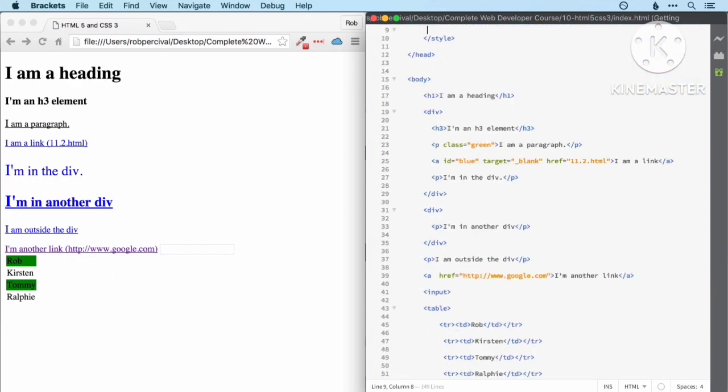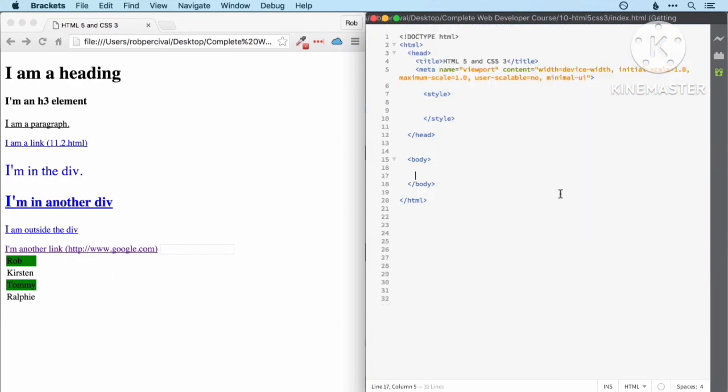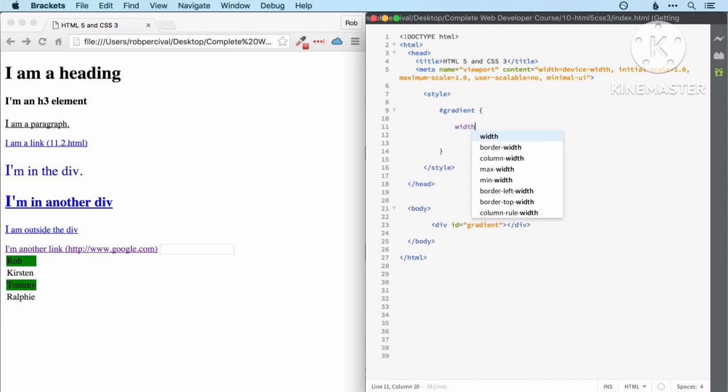So I'll start by getting rid of the code from the previous video. And then let's create a nice simple div, which will give an ID of gradient. And then we'll just select it in the usual way, and we'll start off by giving it a certain width and height.